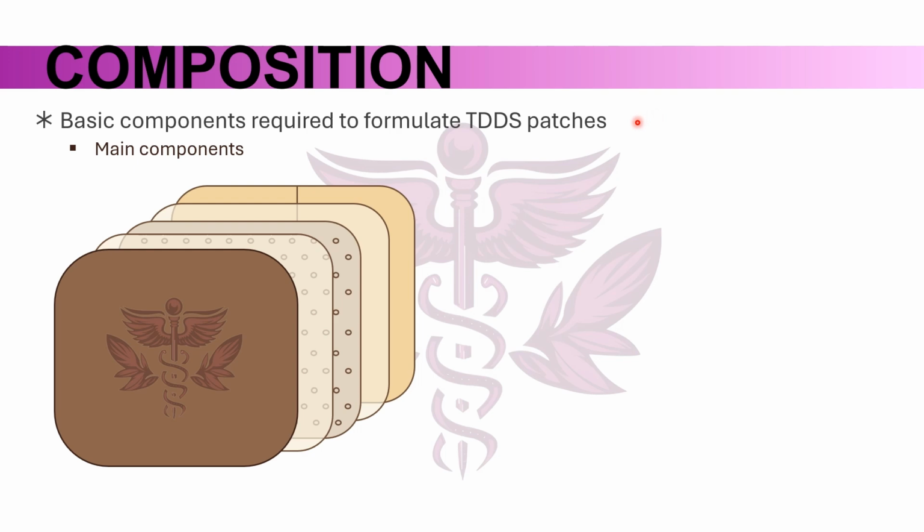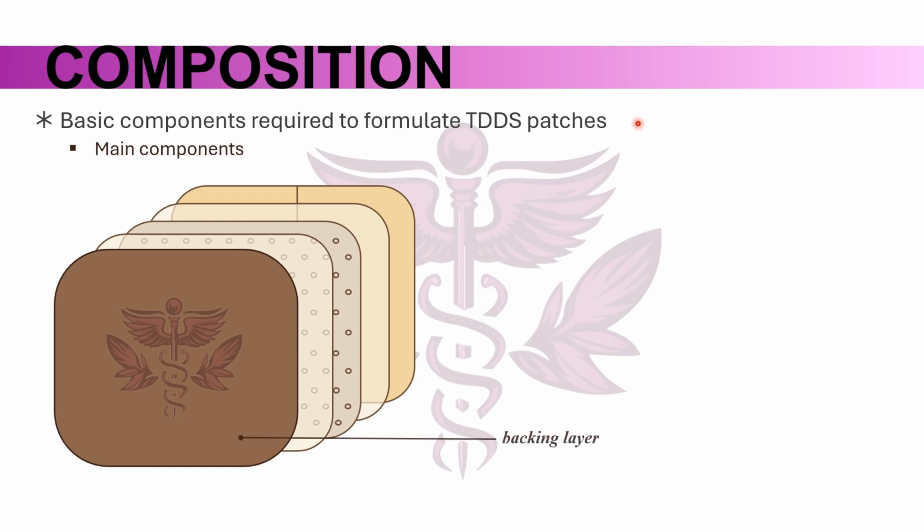Now that we've finished talking about the overview, we're going to begin talking about the basic composition of transdermal patches one by one. But before we get into the details, I want you to note that depending on the type of patch, some components that we see right in front of us right now might not be included in the final patch. And that all has to do with the functionality of the patch itself. You'll understand what I'm saying in a couple of minutes. Right. There are 5 basic components.